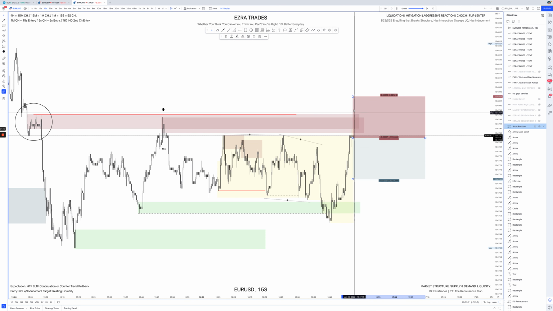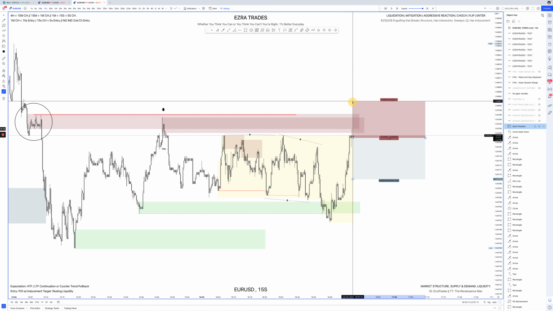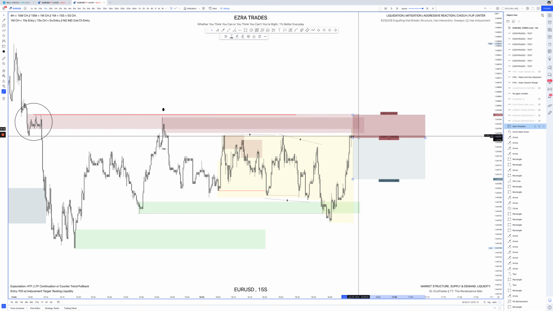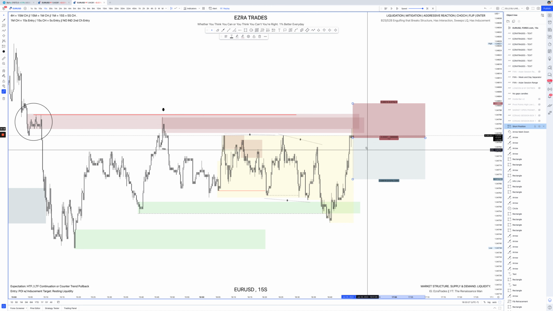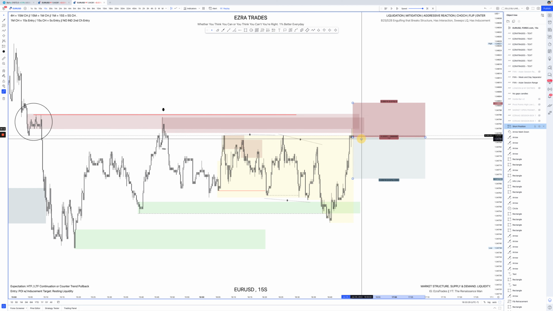And the reason why I'm willing to hit enter here is I'm going to use a 1.5 pip stop loss. Now, I could use a 1 pip stop loss on this trade, which would still cover, and that potentially could still work. The problem is that I have spread, and my spread is about half a pip or so. It's shifting between 0.3 to half a pip. So I'd be comfortable taking this trade.